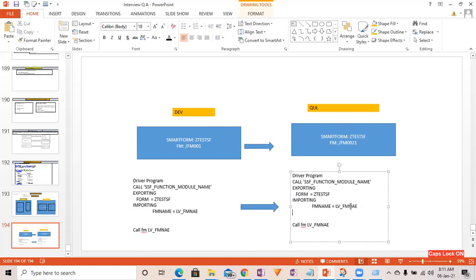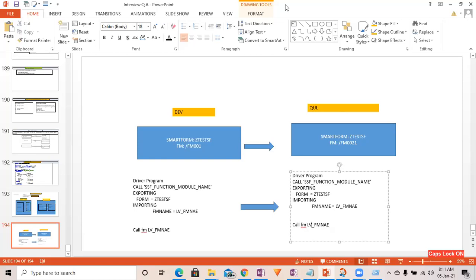When you have the hard coded function module, it was a problem, right? But when you use this particular function module, it gives you the current function module available in this quality system. And this current function module you are going to use under the call fm.